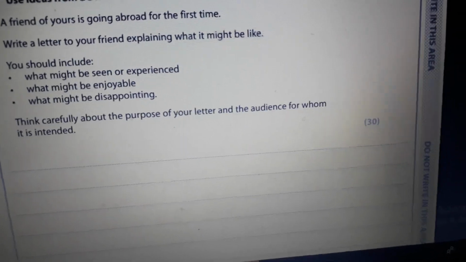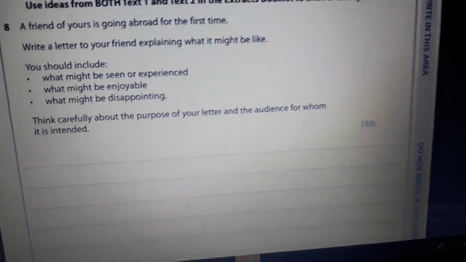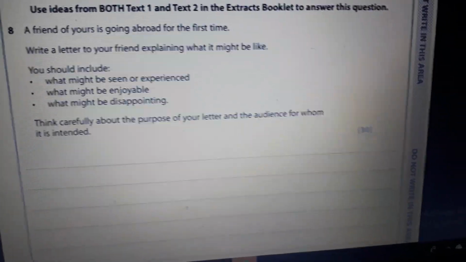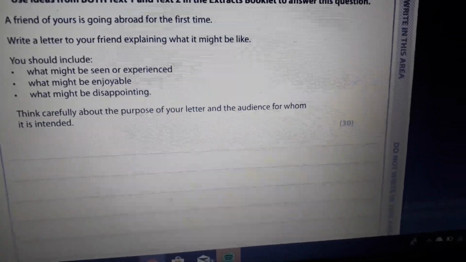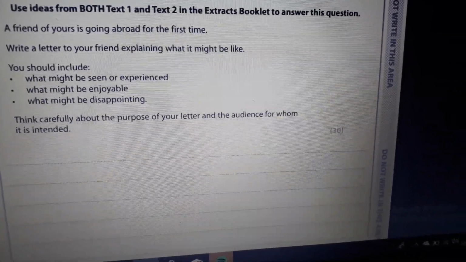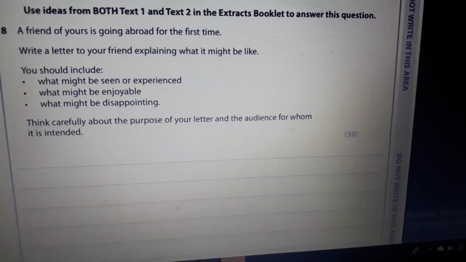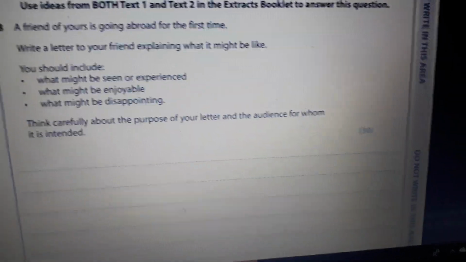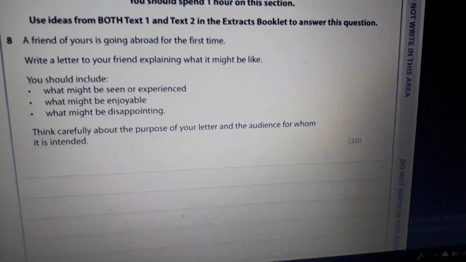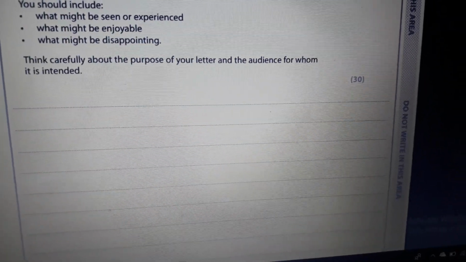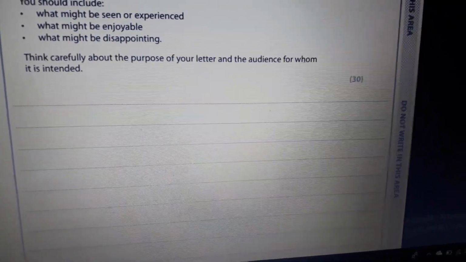Marks 30, used to have 35. Examiners expect that you develop all 3 bullets with enough content points from the text. Write according to the format, purpose, audience, style, tone and register. And you spend 1/3 of the time, a little bit less than that, and you answer in approximately 300 words. And you plan, of course.